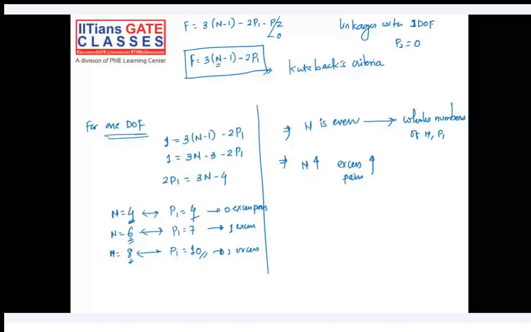Yeah, welcome everyone. So coming towards your doubt, Sean, the excess pairs are like you can clearly see here. If you consider only four links, the number of pairs is four. But as you increase the number of links, the number of pairs is not equal to the number of links. They are more than that. So for six links, you will get seven pairs, and to have 1 degree of freedom you have to make seven pairs. Okay, that is the meaning of it, and it means we have to make one excess pair.